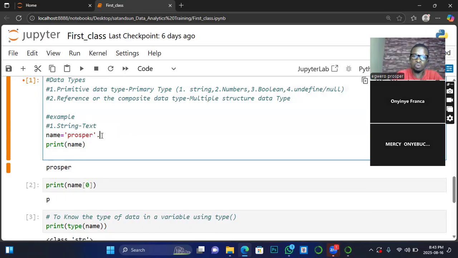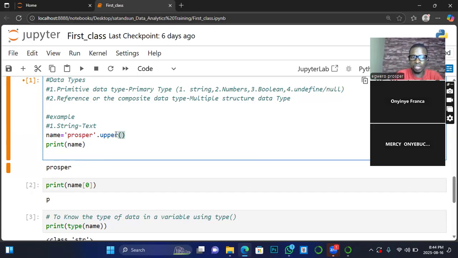It means you want to join two things together. Now, I have declared the name of the variable and I have stored Prosper inside the variable. What I want to achieve now is to print out Prosper, but by the time it's output like this, it will have been converted to a capital letter. So I will concatenate what? Upper. I will just end it like this.